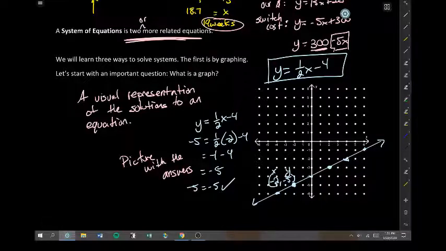I could also pick this point, which is like 0.5 comma negative 3.75. If I wanted to plug that in, I could plug that in for x and y and see if it works. There's all kinds of things that I could check to plug in. Every single point on this line works, and equally importantly, every point not on the line doesn't work. The point negative 1, 3 won't work, it's not on the line, and the point 2, 4 won't work. If I plug in a 2 for x and a 4 for y, I'm not going to get out a true statement. Let me show you.